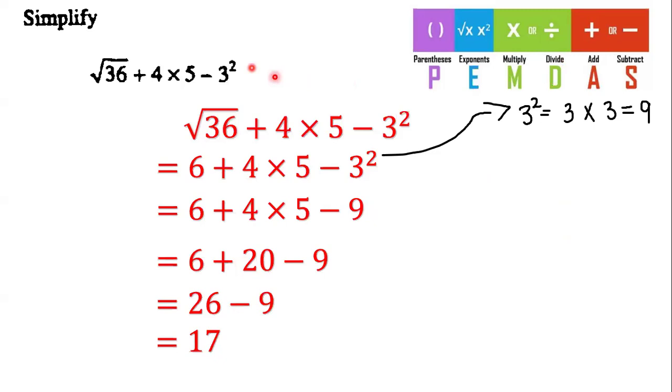Very good. So for this one, you always start with parentheses. If there are no parentheses, you move on to exponents. If there are no exponents, then you go on to multiplication or division. They are equally weighted, so you do them from left to right. And then you do addition and subtraction. Again, they are equally weighted, so you do them from left to right. And that is PEMDAS. What is the acronym for PEMDAS? Please excuse my dear Aunt Sally. Very good.